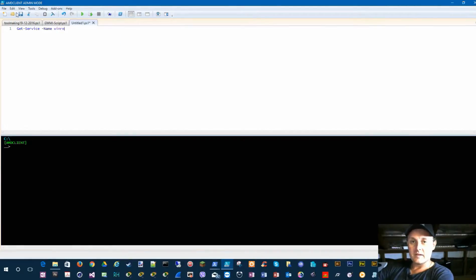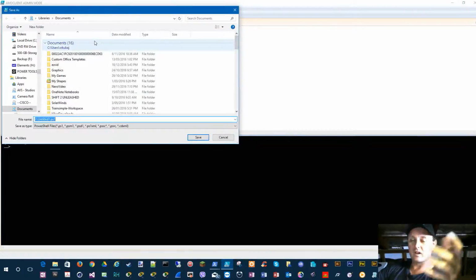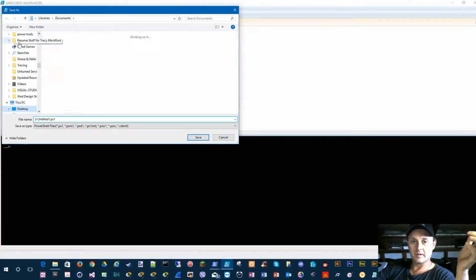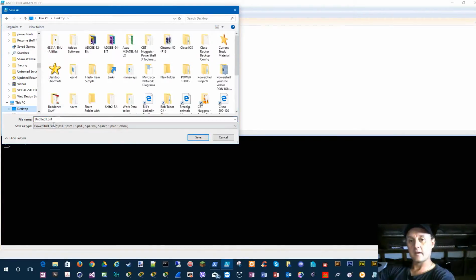And then I want to save that, which means it wants to save somewhere locally on your computer. Look, it's documents. Let me just put it on the desktop. I'm using Windows 10, by the way. We'll just call this tests.ps1. You don't even have to put PS1. You just put test and it'll do it for you automatically. But I just do it anyway.